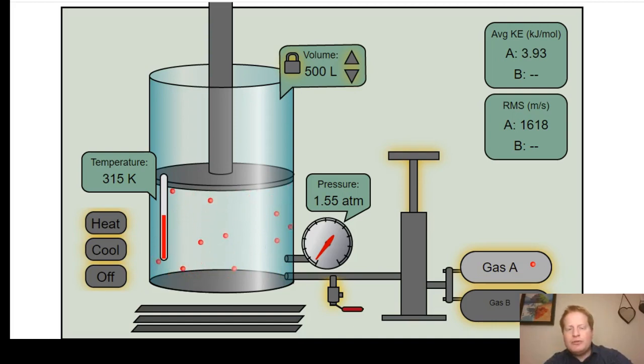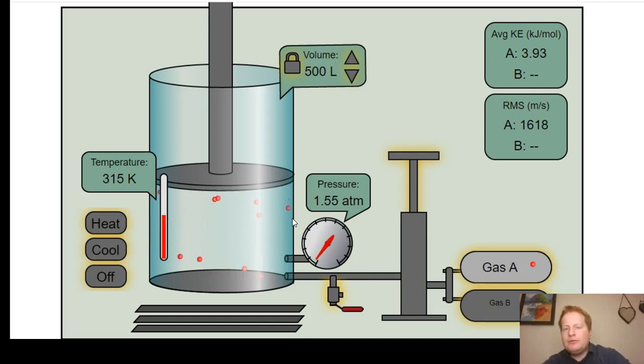So we haven't gotten to Boyle's Law just yet. Boyle's Law describes the relationship between volume and pressure. So what does the volume of a gas have to do with pressure? How do they affect each other? Here in our simulation we can see that there's 1.55 atm of pressure at the moment, right? That's generated by the gas particles that are present. Their collisions against the wall are creating a pressure, right?